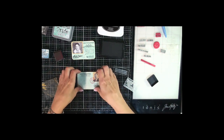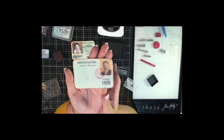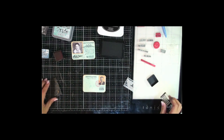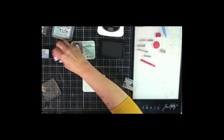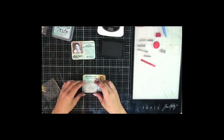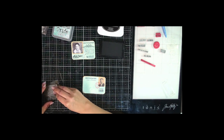Okay, so I am back and I have decided that his name is James R. Thibault. Yes. And maybe he's not a secret agent, because a secret agent obviously wouldn't carry around their identification now, would they? Maybe he is an agent for the, well, here we call it CRA, Canada Revenue Agency, but I guess in the States it would be like IRS. Maybe he's an agent for the IRS. And we'll put this one on there.